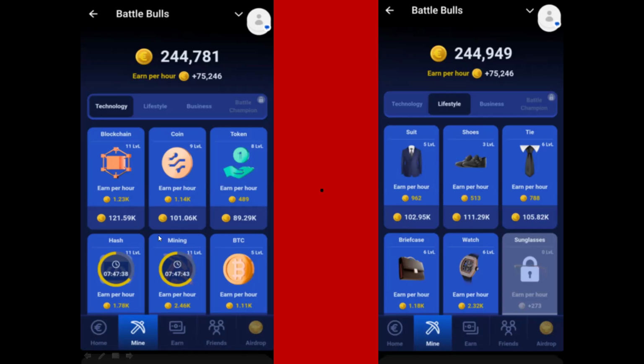And like I said, you can purchase each card several times. But remember, each time you purchase a card, there is a countdown. So you have to wait till that countdown goes down to 0 before you have the possibility to purchase that card again. For instance, look at this one. The person who purchased this one, you realize that this is the countdown in here. So the person has to wait for 7 hours, 47 minutes, and 43 seconds to purchase this card again. So that's the only price you have to pay, that waiting time.